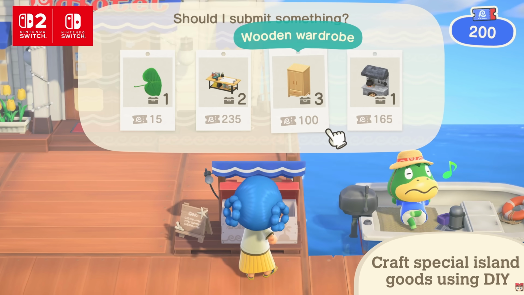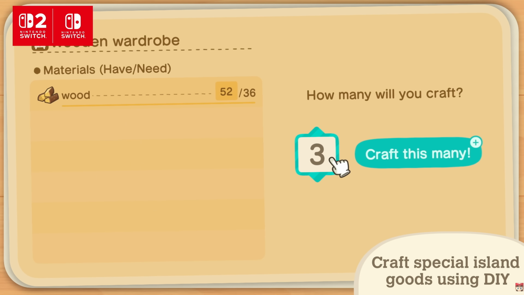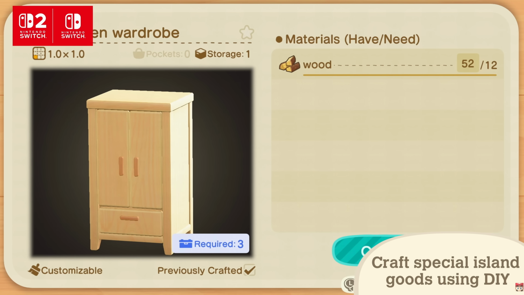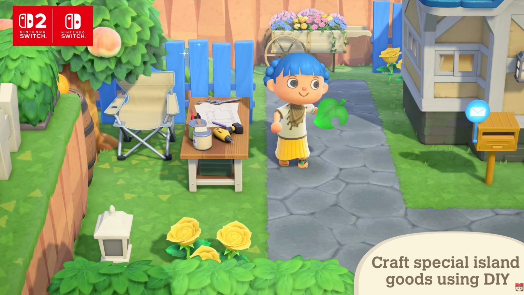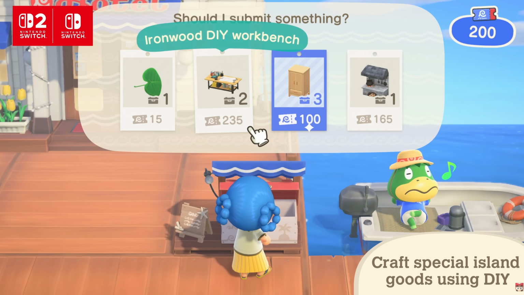Thirdly, a quality of life update you might have missed from the trailer, since Nintendo slyly snuck this one in: bulk crafting. Yes, you heard that right. In this clip, you can see there's an option to craft multiple of an object using a slider to select the amount you want. This is huge, and I'm so excited to see if there are even more quality of life changes waiting to be discovered.